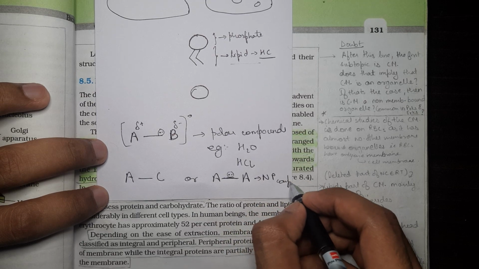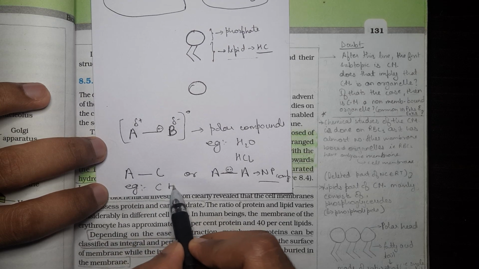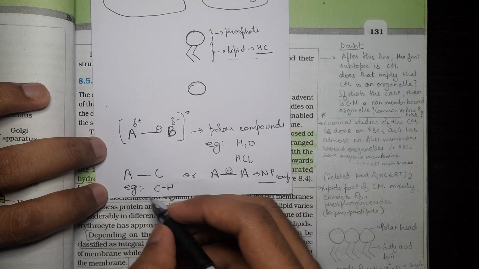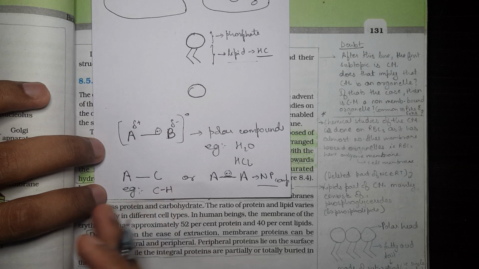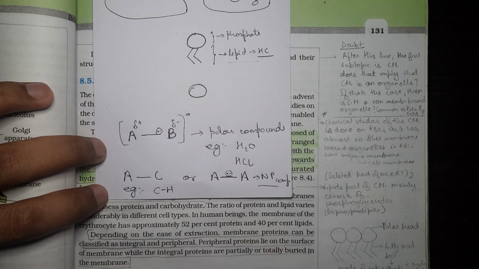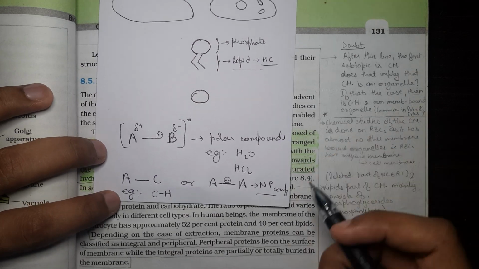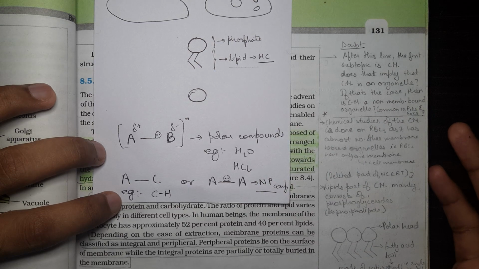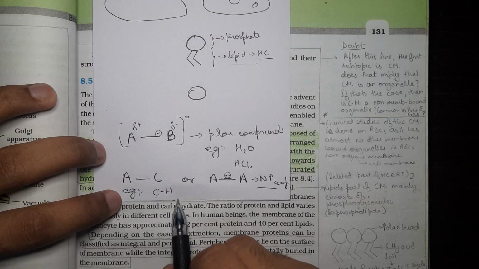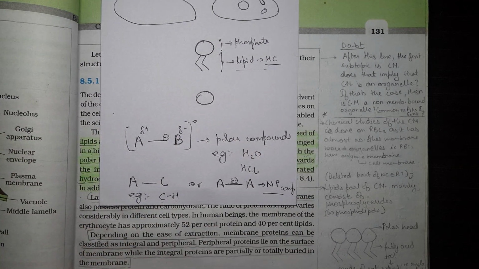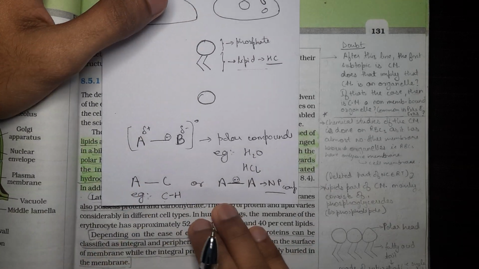Non-polar compounds. Okay. An example of non-polar compounds can be carbon and hydrogen, hydrocarbon compounds, right? So anything that has carbon and hydrogen, if it only contains carbon and hydrogen, they are non-polar compounds. Why? Because the electronegativity difference between carbon and hydrogen is very less. We are going to go in depth into understanding what electronegativity is, and which has more electronegativity and which has less, but that would be in chemistry. For now I am just explaining that carbon and hydrogen don't have that much electronegativity difference. That is why they are non-polar compounds. So anything that contains only carbon and hydrogen is a non-polar compound.